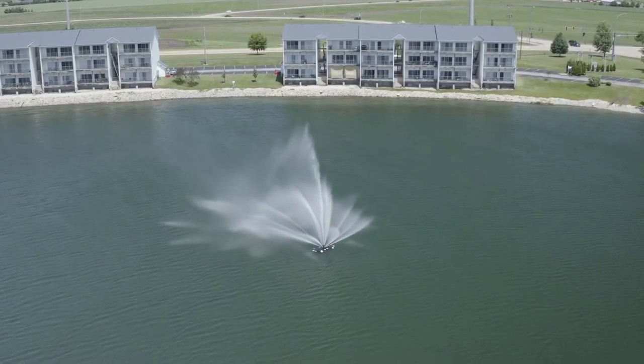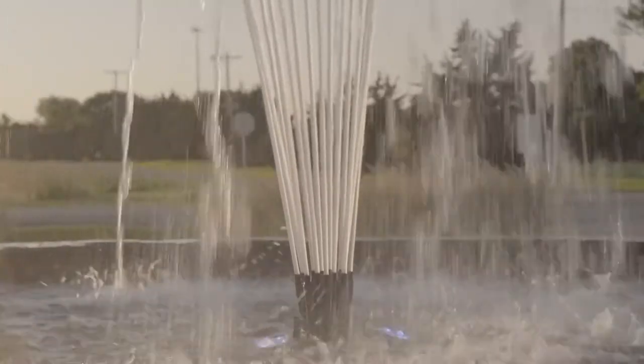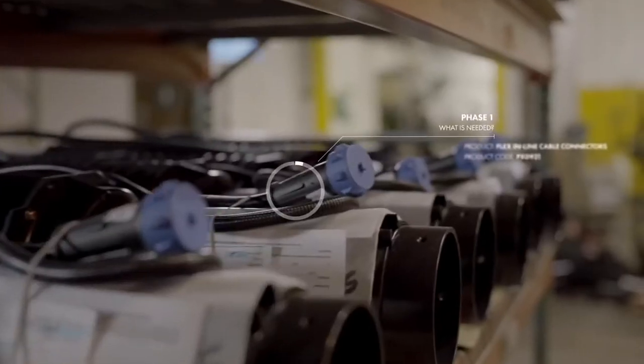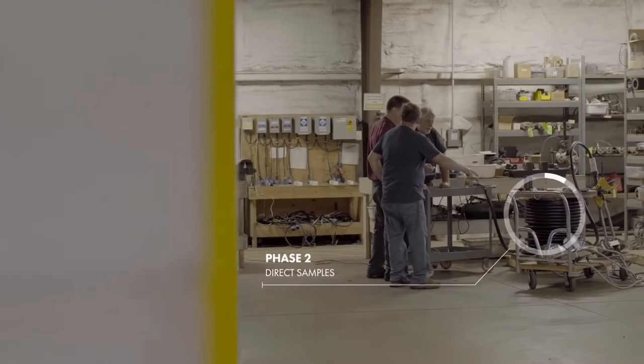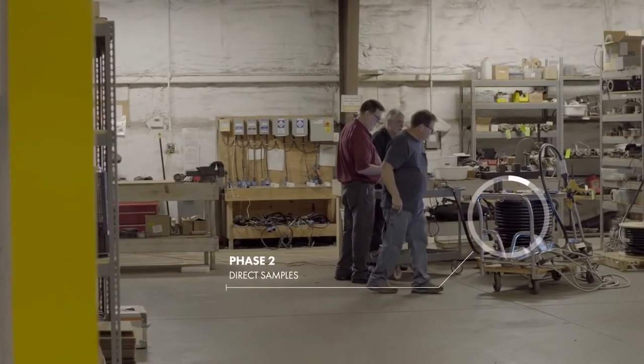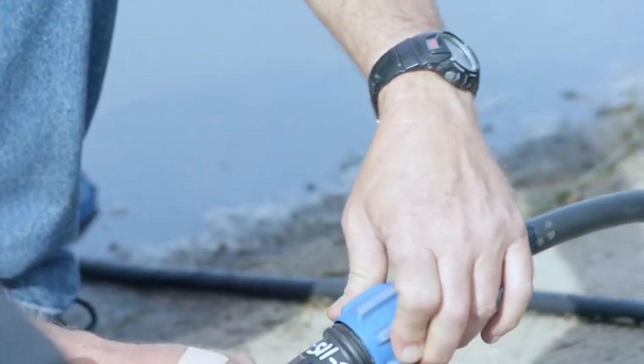Controlling electricity and water is a prime requirement of our business and a difficult one, and we looked for underwater connectors for a long, long time. Finally saw an ad from Bolgen that sounded good and got some samples directly from Bolgen. There was no US distributor at the time, and Bolgen was very cooperative in providing samples and got everything we needed.